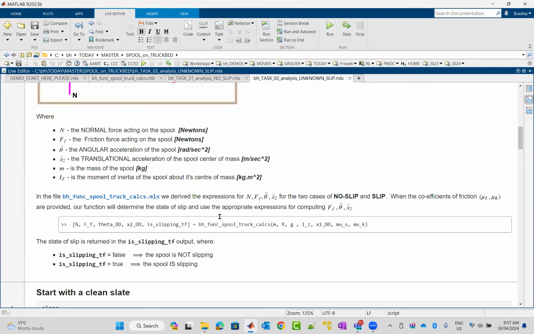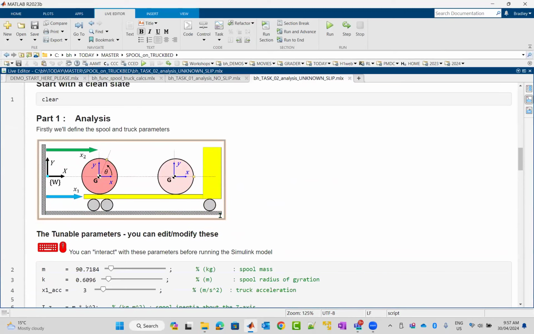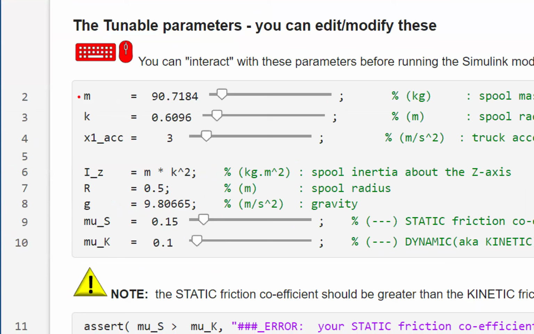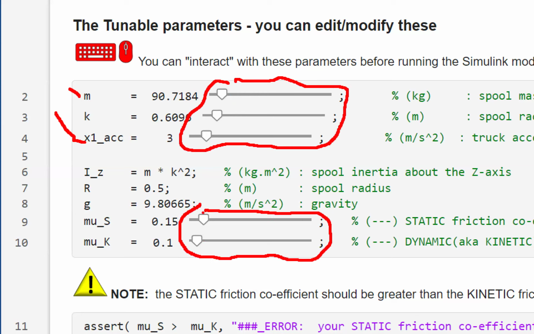All right, well, let's use it. So as I scroll down the script, you can kind of see that we've got something that looks both similar and different all at the same time. So in this very first section of the script, we're again supplying numeric values for our spool mass, the truck bed acceleration. But you can kind of see that a selection of these parameters we've just highlighted with these interactive slider bars. So these kind of indicate that out of all of the parameters that we could vary, we're going to be playing around with these 5 mostly.